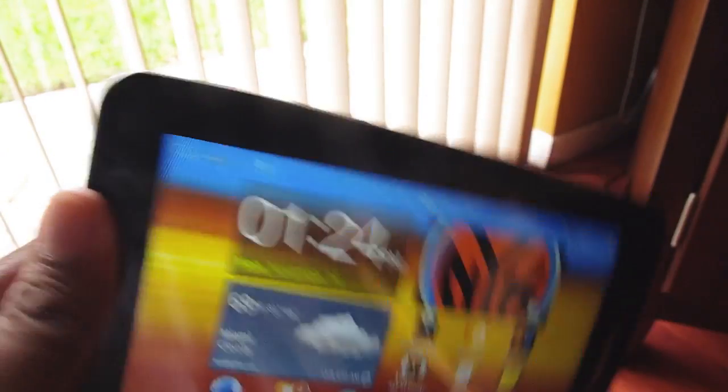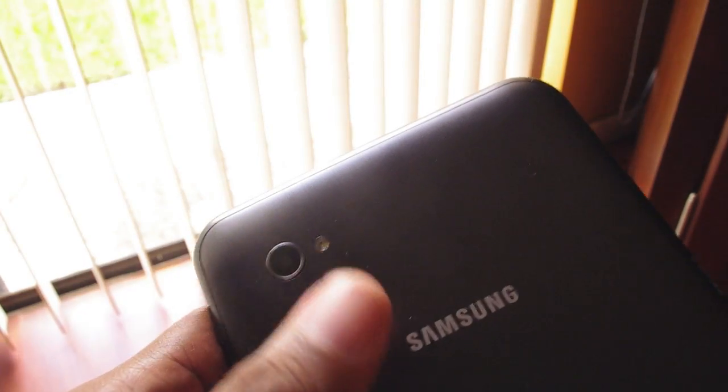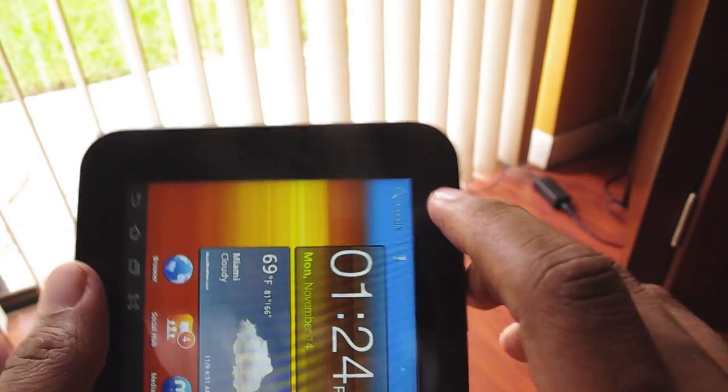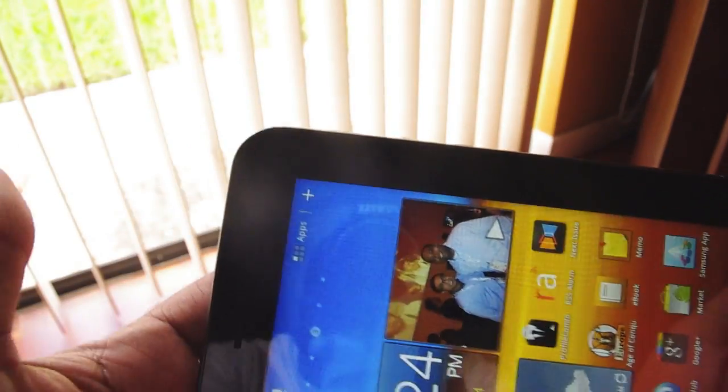As far as other specs, you've got a 3 megapixel rear camera right here. It's got autofocus with LED flash as well. The front-facing camera, that's it over here. So when you're video chatting, you're going to want to hold it in portrait mode because if you hold it like this, your thumb's blocking it.